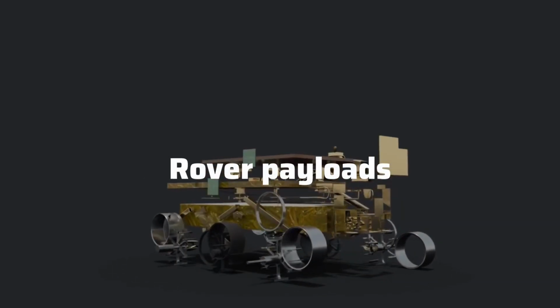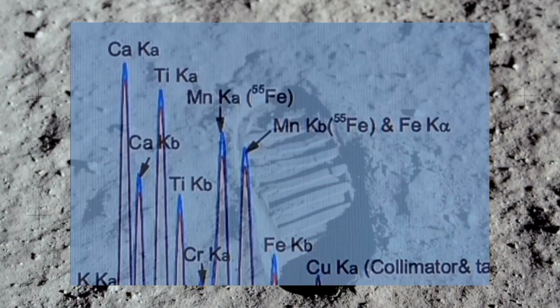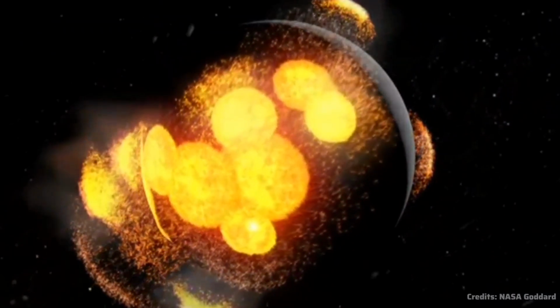Now coming to the rover payloads, the rover carries APXS and LIBS payloads, which together aim to study the chemical composition of the lunar soil. This knowledge can help us understand the Moon's geological evolution and potentially provide clues about its past and environmental conditions.